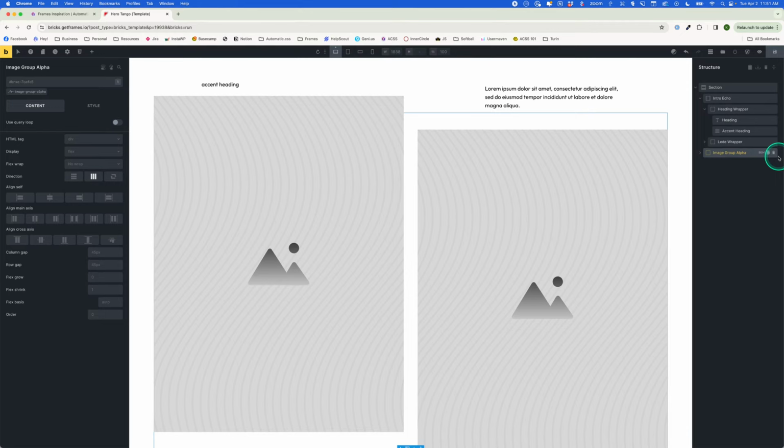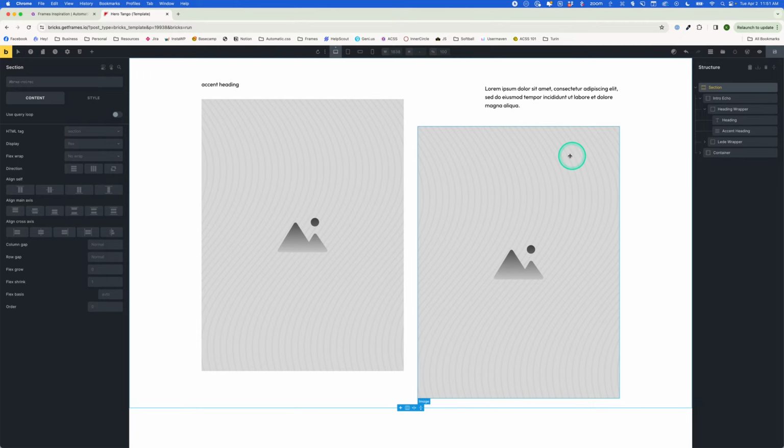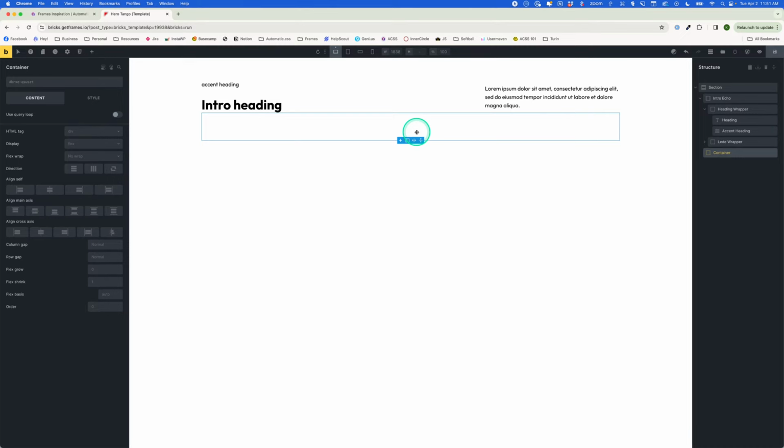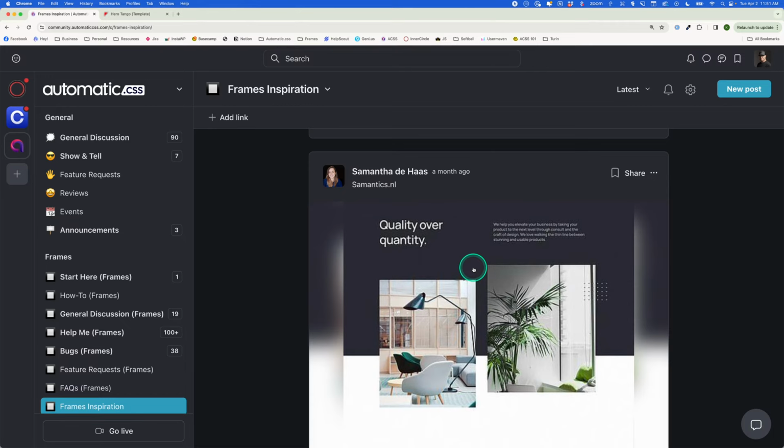So I'm thinking right now, I'm probably not going to go with image group. Was that in a container, by the way? Let's wrap in a container just to make sure it's actually following the website. Okay, that's a little bit better. I'm still convinced that's a little wide. I'm going to default to not doing that. I'm going to make this not a modular thing. I'm going to make this overlapping because of the nature of the overlap and all this. I think this is kind of pointing to the direction of just make this part of this frame and don't try to make it a modular thing that people can use elsewhere.